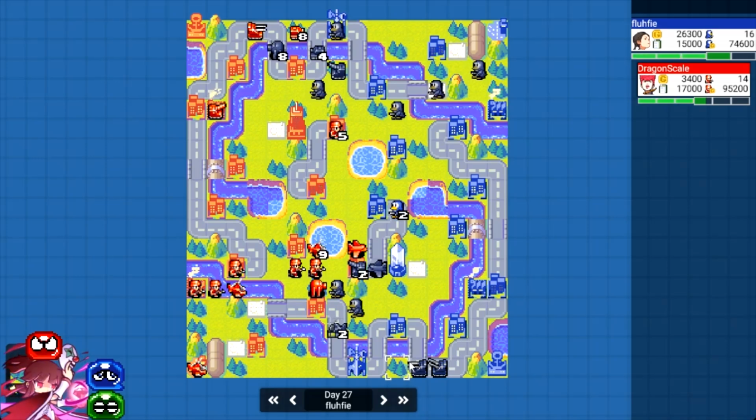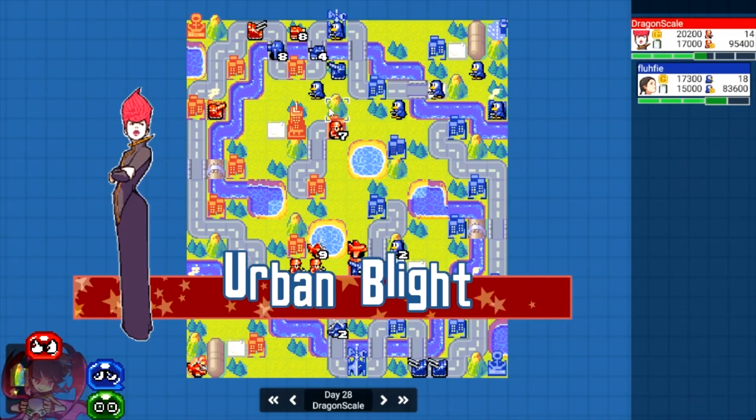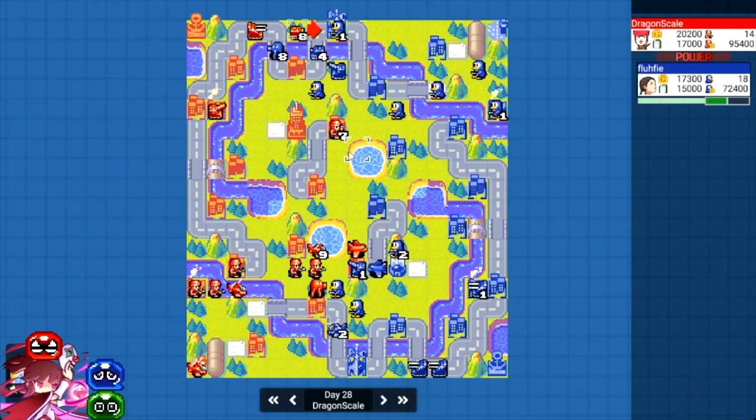My anti-air probably could have saved the HQ, maybe. But I think not having a healthy infantry here removed my chances of winning. Here's the Urban Blight. Not a lot of units gotten hit.